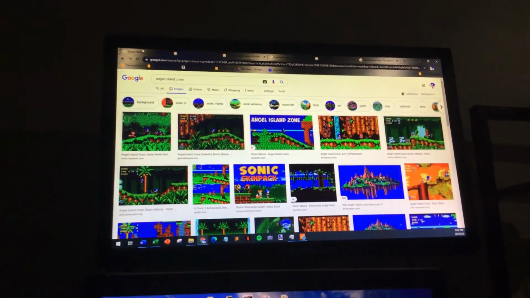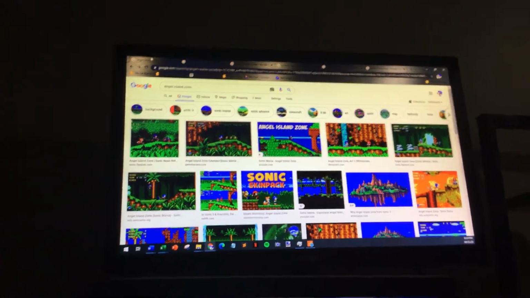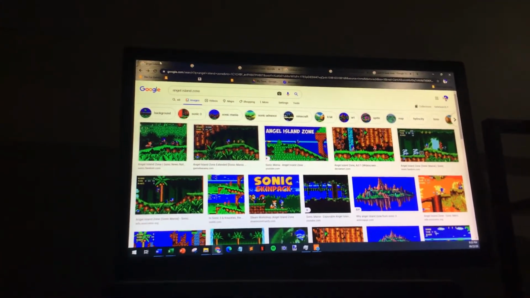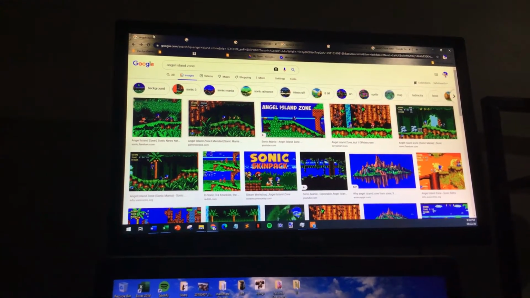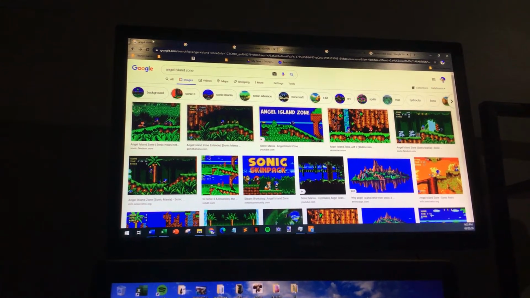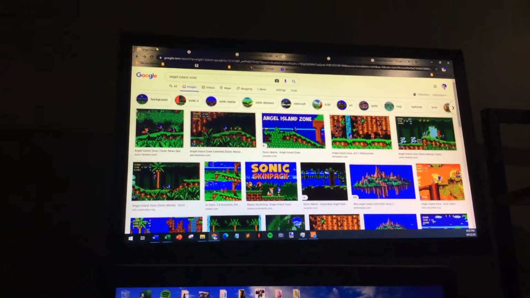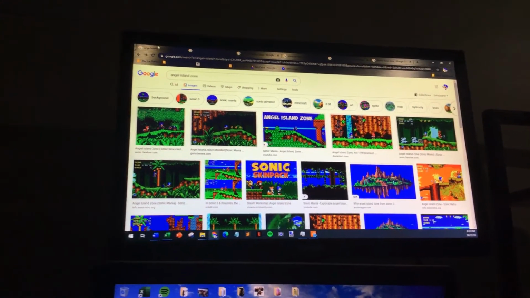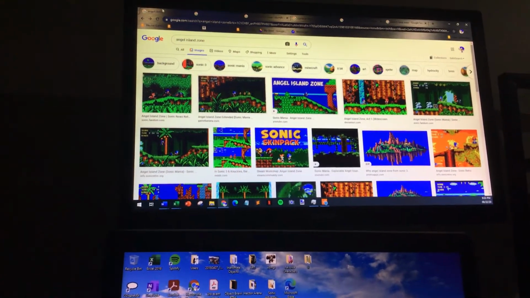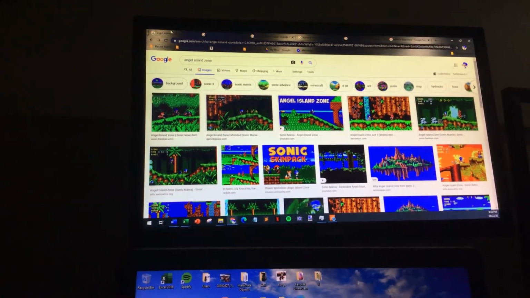Of course, Angel Island may be a long level, but it's the easiest. It's the easiest because there aren't many traps, as I said, and the bosses are pretty pathetic. That's all I have to say about this. It's long, but the badniks are easy to deal with, and there are many giant rings that are easy to get.